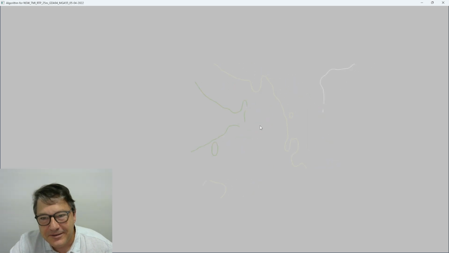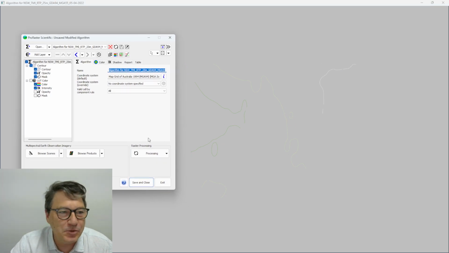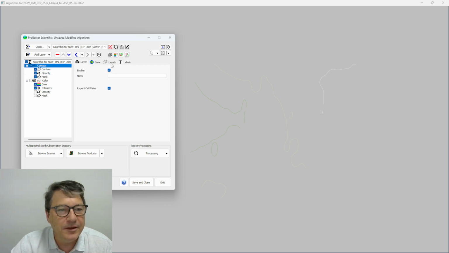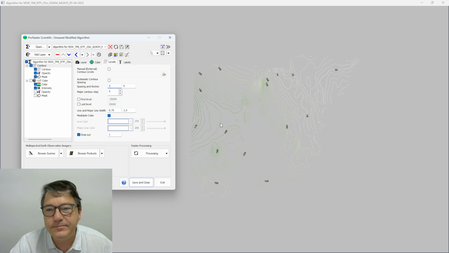So contours are now limited to this small area, which is just the extent of this particular raster, which is a little terrain raster from the coast. Let's change our levels so we can see more. And there's our contours just clipped to that.